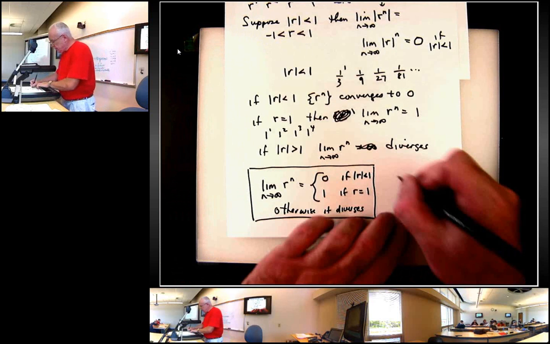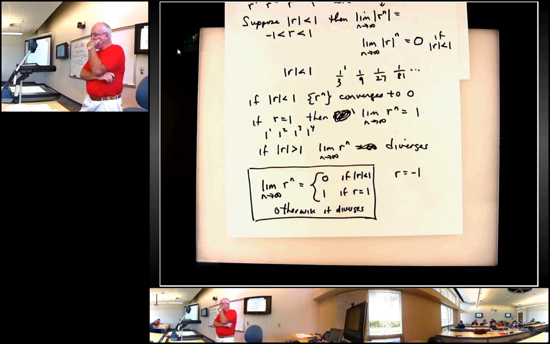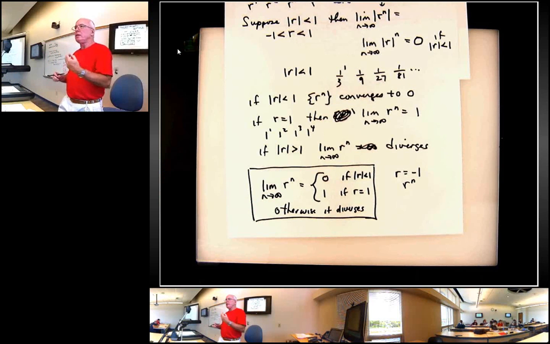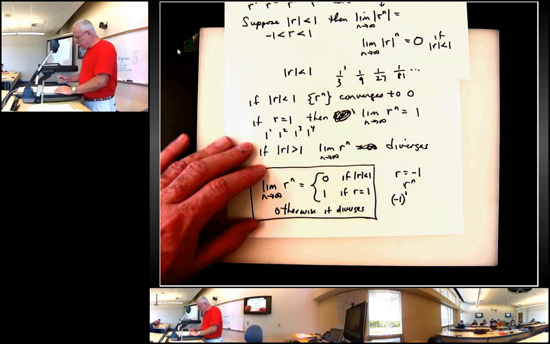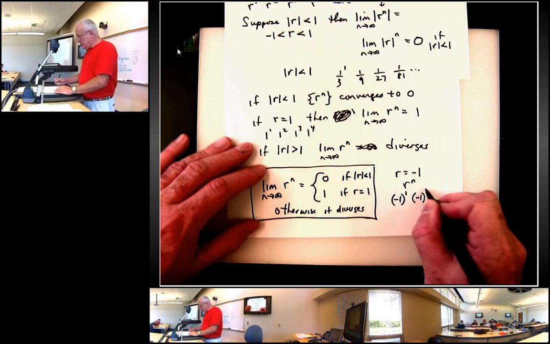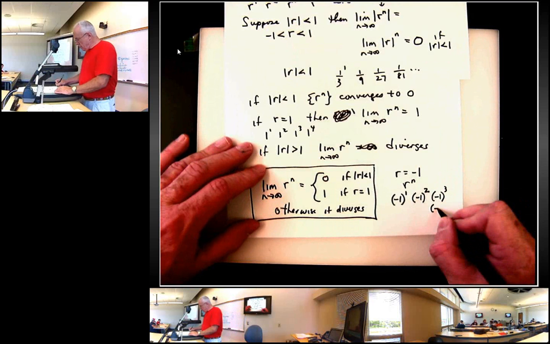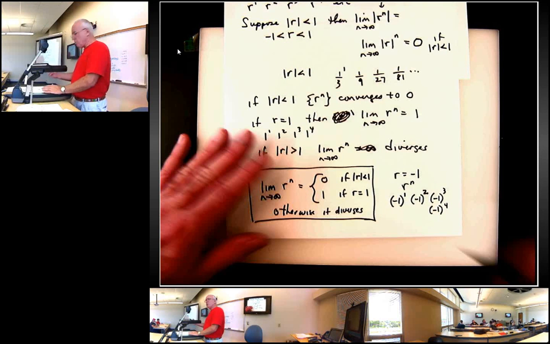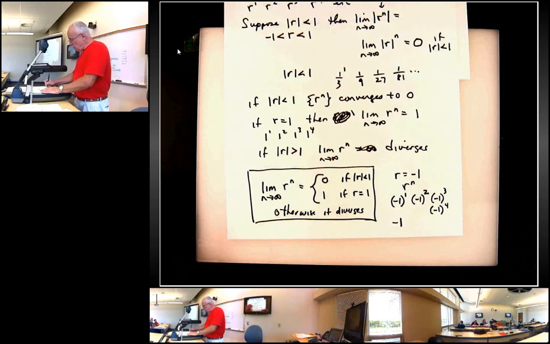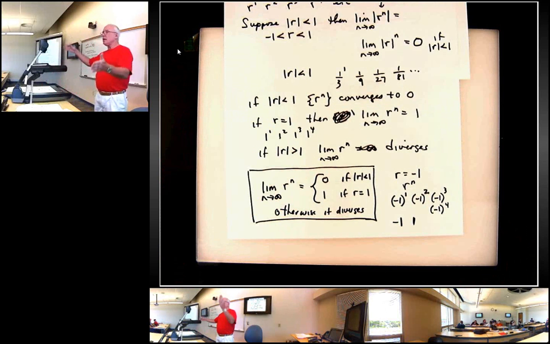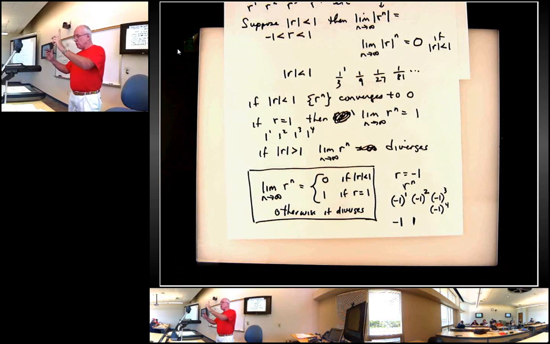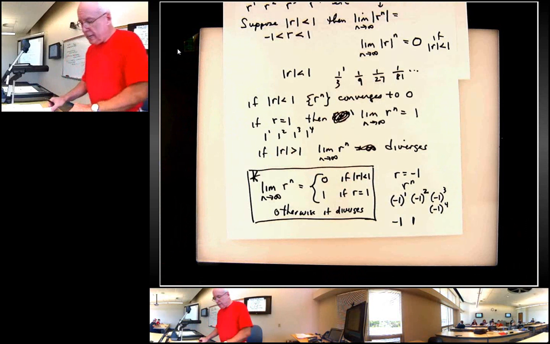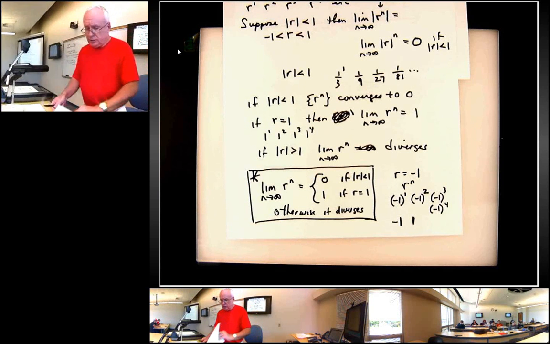What happens if r were equal to -1? I really didn't specifically mention that. So this is our sequence. It's r to the n power, but our r is -1. So here we have -1 to the first power, that's our first term, -1 to the second power, -1 to the third power, -1 to the fourth power, etc. Well, what do we get then? They just go back and forth, because when we have an odd power, it's -1, and when we have an even power, it's 1. So it just flips back and forth. It doesn't converge to a single number, so therefore it diverges for that. So this fact here, when the absolute value is less than 1, r to the n goes to 0, is something that we're going to see in the next section.